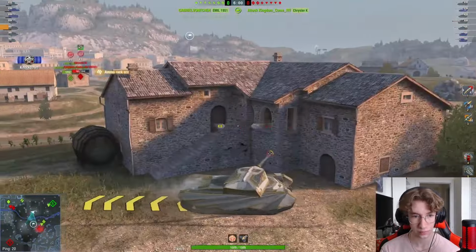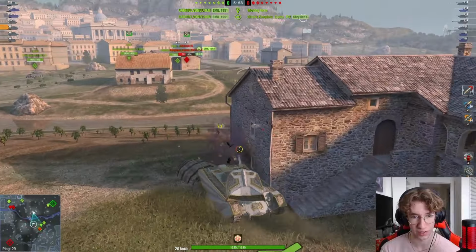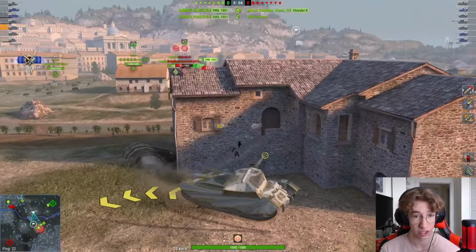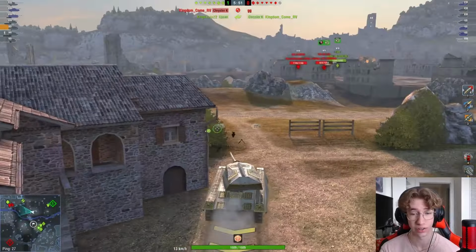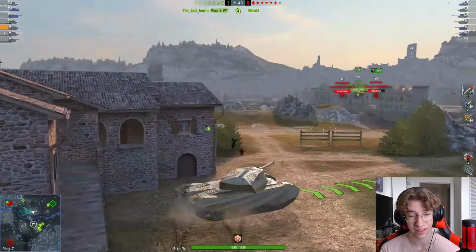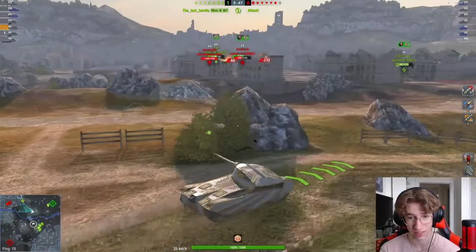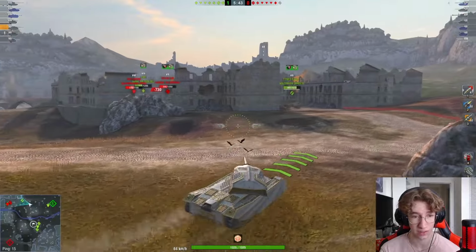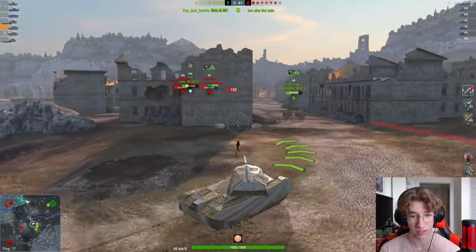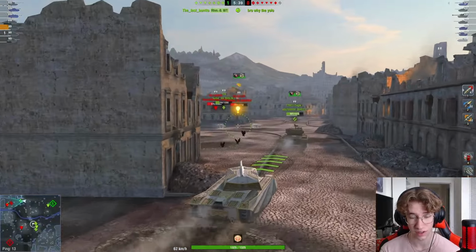There we go. Another nice roll, and you can see the alpha damage on this tank is really nice, especially for a tier 7. 225 alpha is fantastic when you are actually able to pen your shells with this thing. That's the real struggle: penning shots in this tank is quite annoying, especially when you are facing tanks frontally. So you want to be flanking around the map as much as possible.